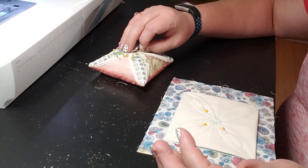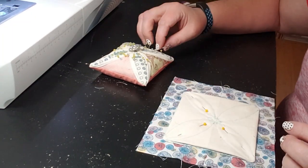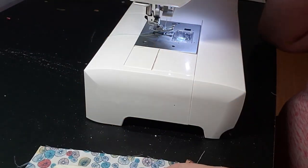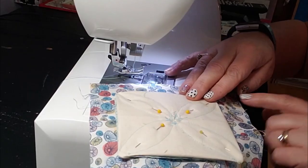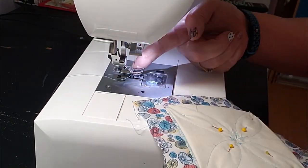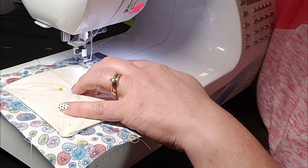So if you have a walking foot, this is a situation where you might want to give it a try. So what we're going to do now, and you can decide, I'm going to use a quarter of an inch seam allowance here, which I've already set up on my machine. I'm going to run the edge of this straight along the edge of my foot.